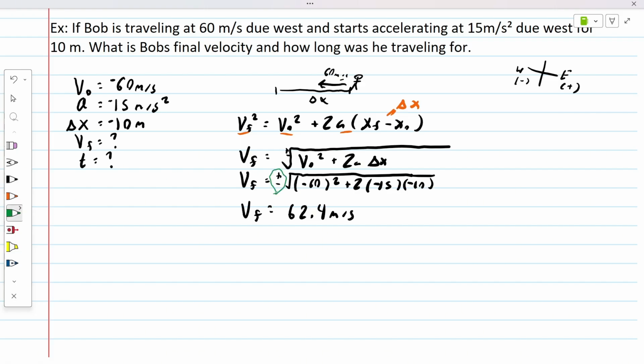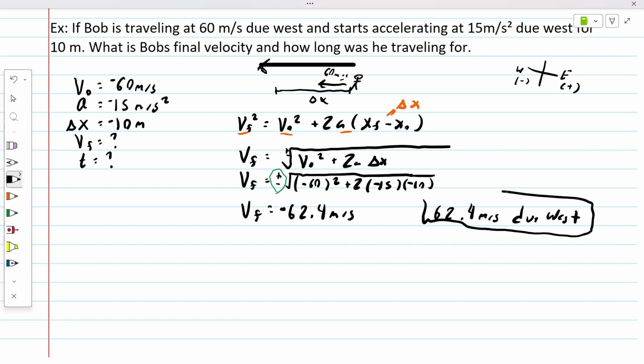And we see we have this plus or minus here, but we don't know which it is, right? So we have to think back to what makes sense. Bob is traveling west. The acceleration is also west, so he's speeding up. It wouldn't make sense for the direction to be in the east, right? If he's traveling this way and then getting faster, his final velocity is also going to be in that direction, so we would use a negative sign to denote this. But when writing our final answer, we can drop the negative sign and just write due west. And that will give you your answer for the first part.